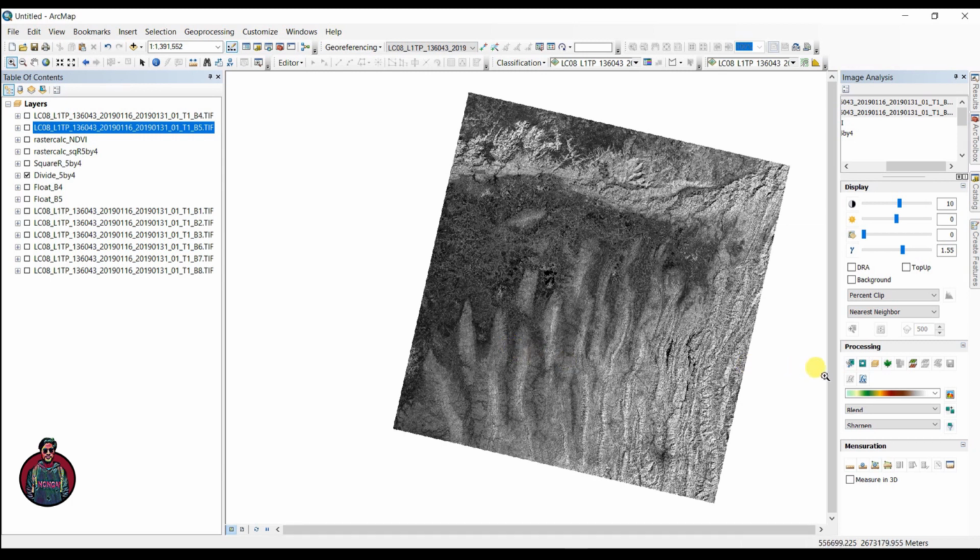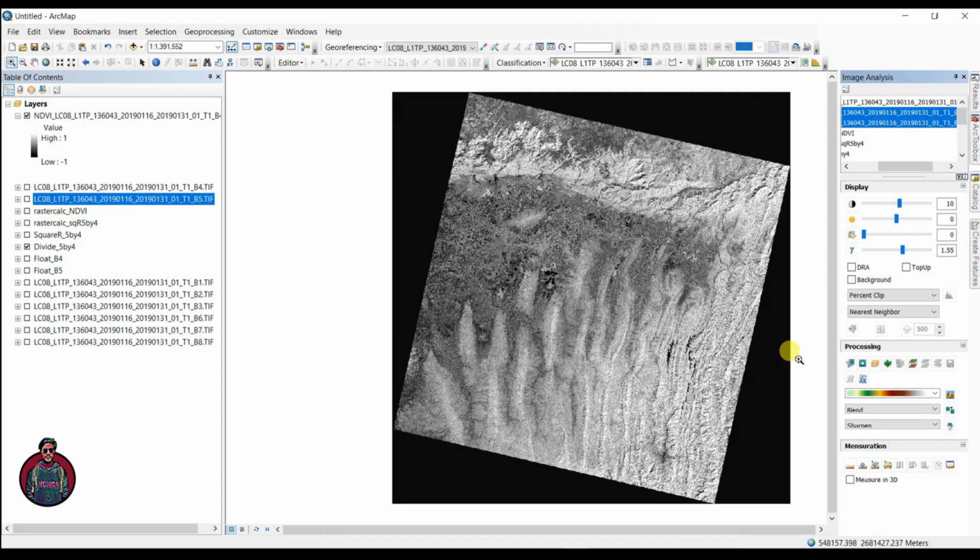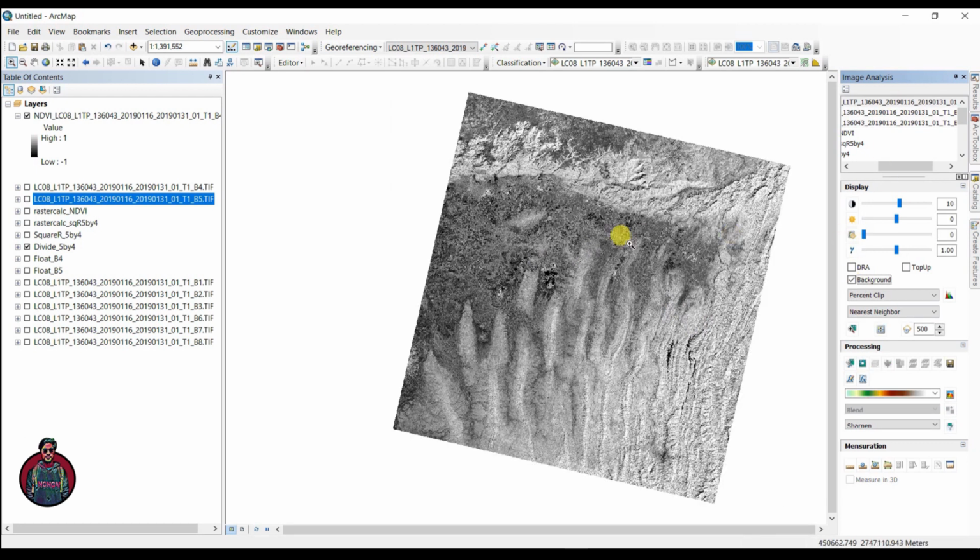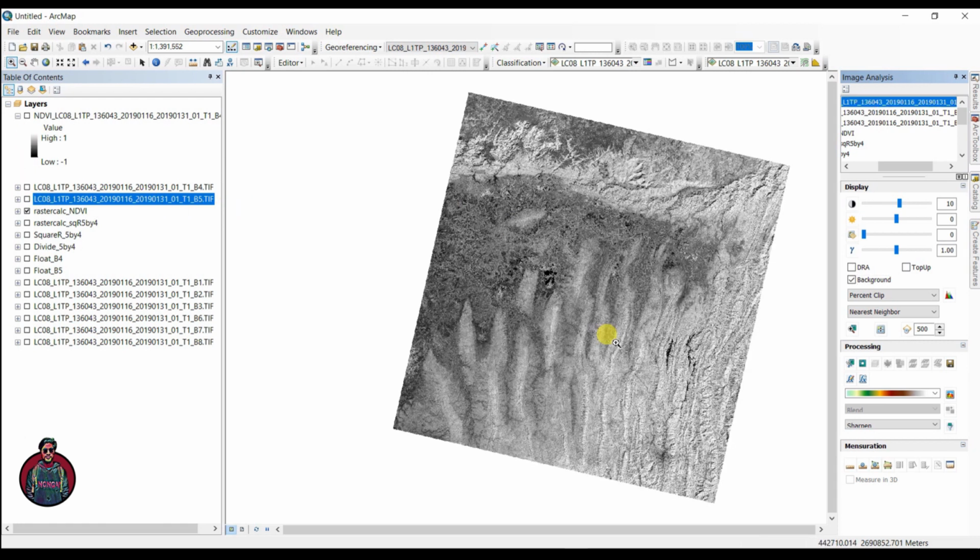Now click on the leaf icon to run the NDVI tool, and you can see here, click on background. And we can see we got the exact same results as we did from the raster calculator. So you have learned two different ways to calculate NDVI. Both methods give you the same numeric and image results, but the biggest difference between the two is that the one we created from raster calculator is already saved on your computer, but the NDVI we created from the image analysis window is temporary.